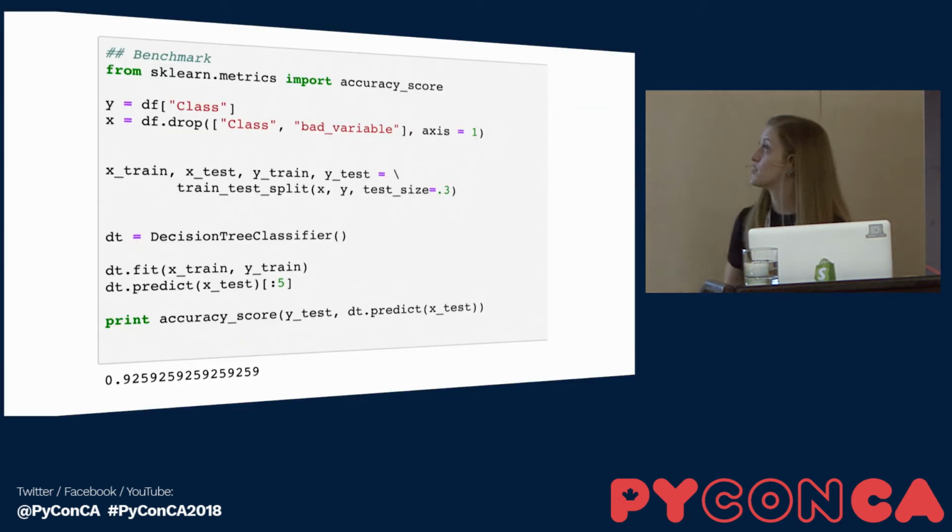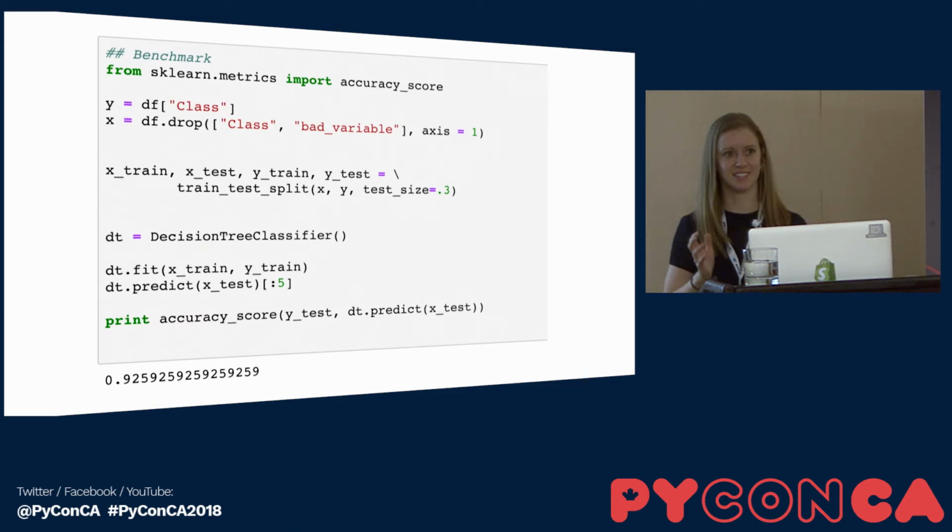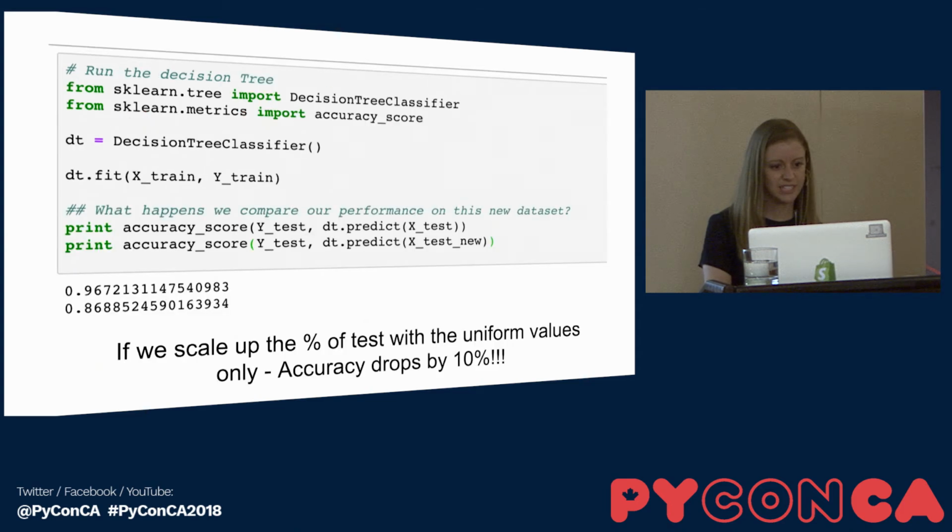All right, so again, just a really simplistic benchmark. All of the examples in here are pretty low level, just the most simplistic models. You don't need to do crazy things in order to create a good example of ensembles either. So I just did a decision tree and benchmarked what our accuracy score would be. So we're getting about 92.5% when we don't have this noise variable, and we're not doing anything fancy or magical, just some baseline cleaning and transformations.